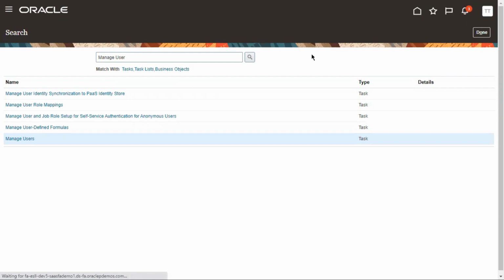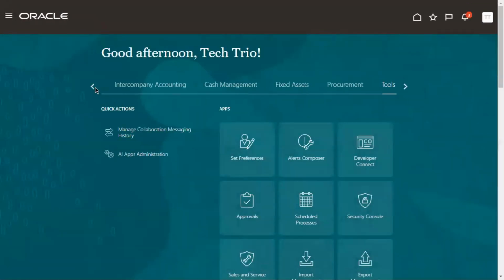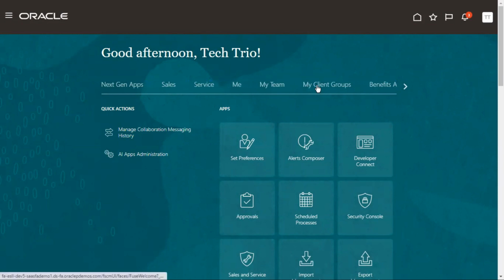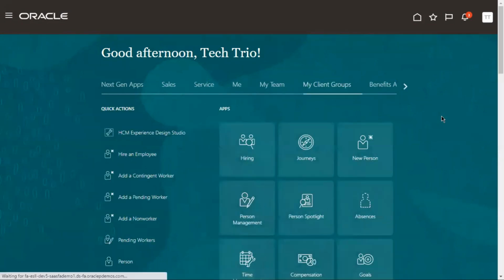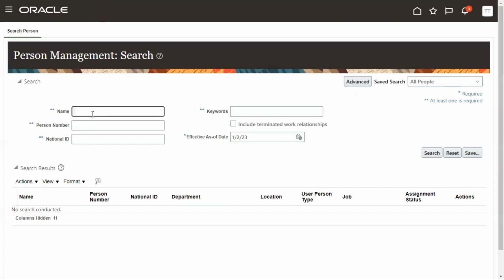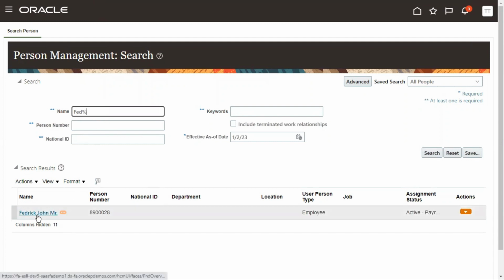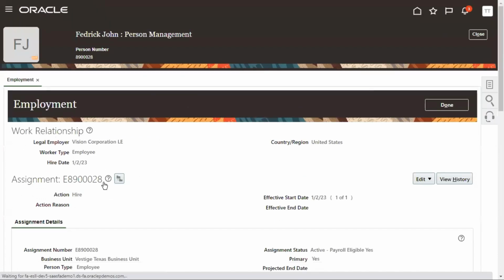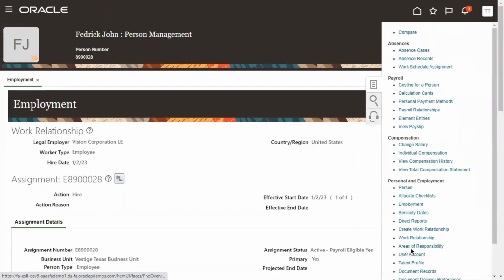Now, if you go to My Client Group and Person Management, you can find that person record coming up. See, My Client Group, then Person Management, and if you search for that person, Frederick John, something I have given. Let me search with Mr. John Frederick. This is the person which we created, right? We hired it now. Now, if I go to user account here under person and employment, you can see that trio.tech1 is tagged to this Frederick John.